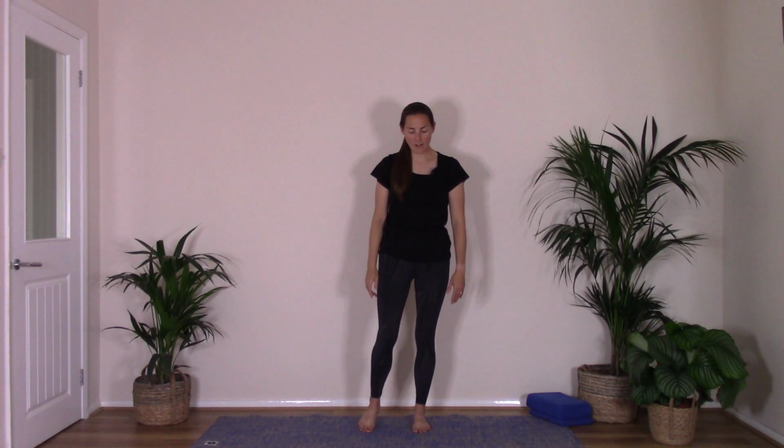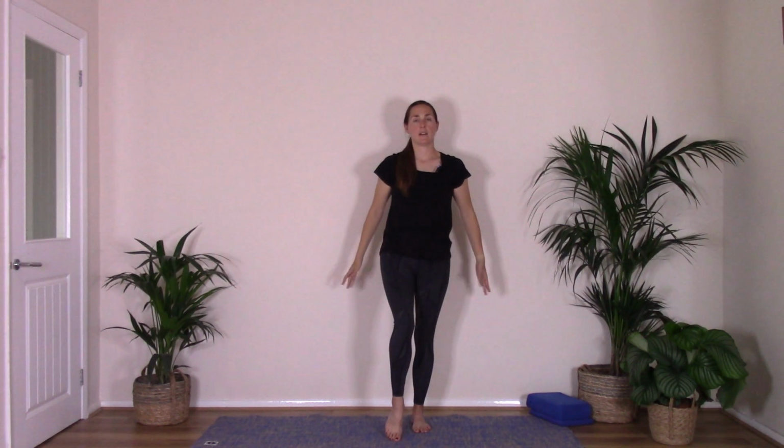Okay, so we're going to bring one leg just in front here. We're going to start by flexing at that hip, raising those hands at the same time, and then lower back down. So we're raising up and down. So that leg you're standing on is working hard to support you, lifting and lowering that opposite leg. Lift up and lower. Well done. And again, raising up and lowering. Keeping that nice control of that movement as we lift up and lower. Good, and again, lift up and lower.